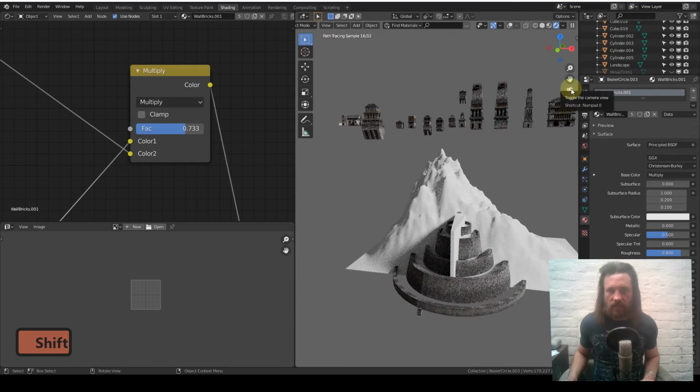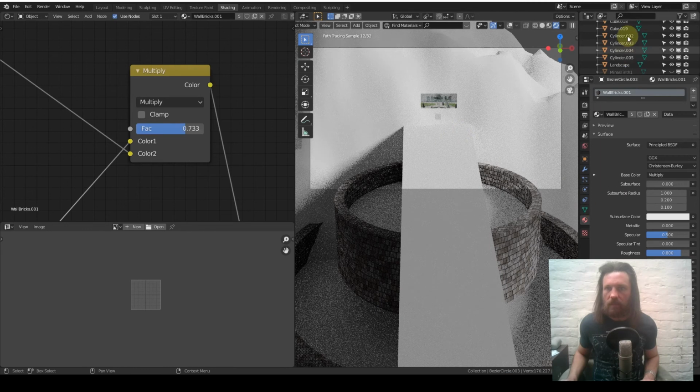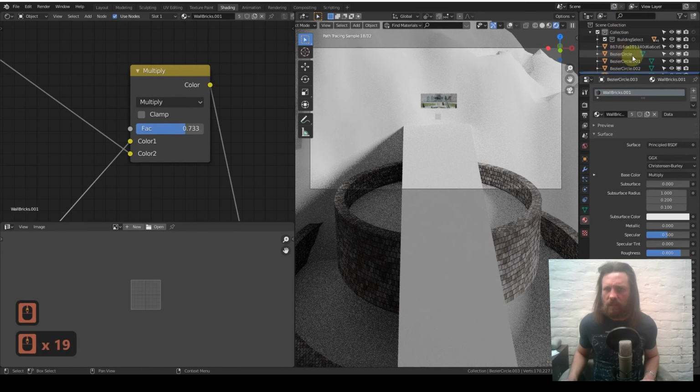But first let's set the camera up, because that's where it is at the moment. And remember, I think we did this, your camera is going to be in your collection. So I need to close that. Where's my camera?